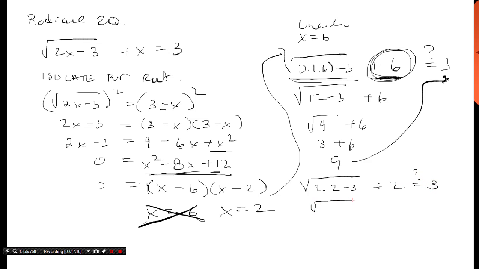And this gives me square root of 4 minus 3 is 1 plus 2 equals 3. It does. Bingo. So it's just 2. Easy peasy. And I don't care if there were 30 roots, I would isolate and square it every single time until I got what I needed, which is all the roots are gone, and it turns into a polynomial that I can deal with. Very cool, because once it gets to that polynomial, it's factor city, and I can do everything I want to do.